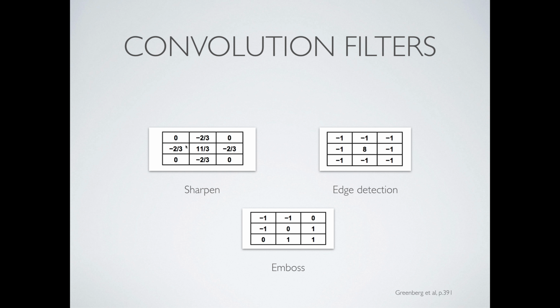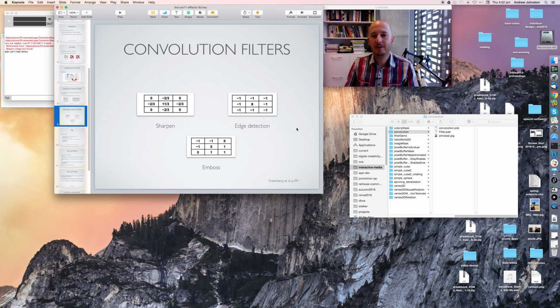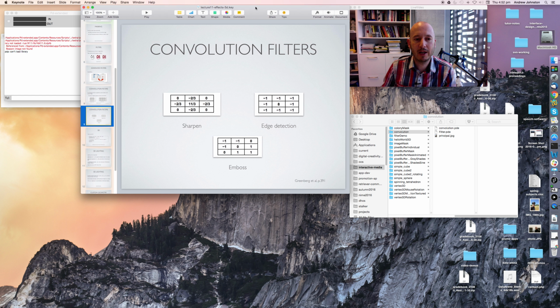Again, it's a little bit hard to visualize, but if you think about what effect this would have on pixels where one pixel is very different in color to its neighboring pixels, it will tend to increase the brightness of pixels which are different to their neighbors, and when pixels aren't different to their neighbors, it will tend to leave them more or less as they are.